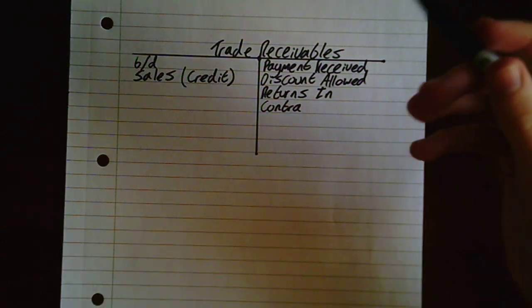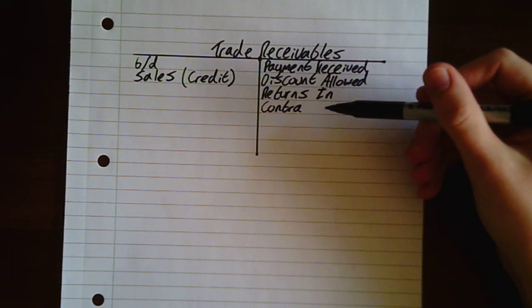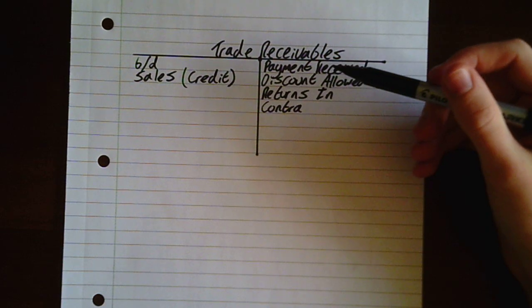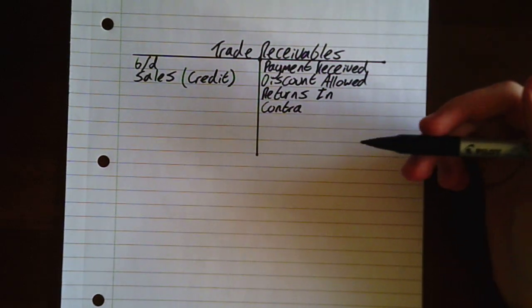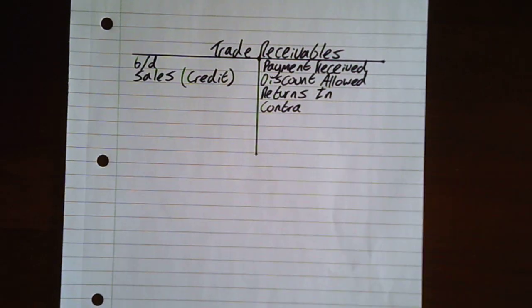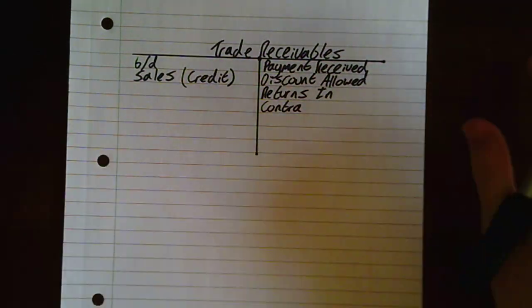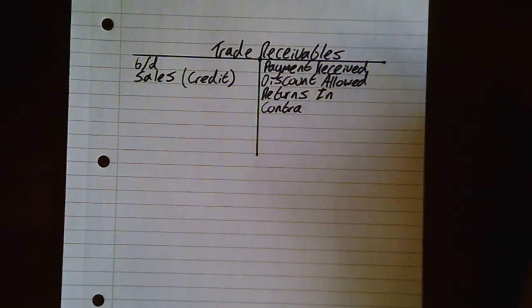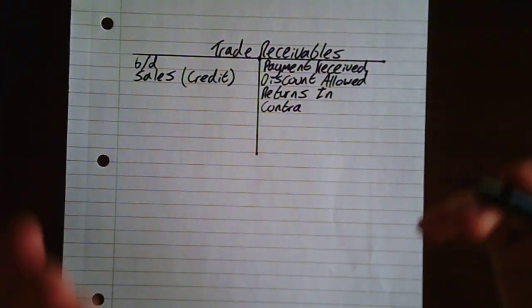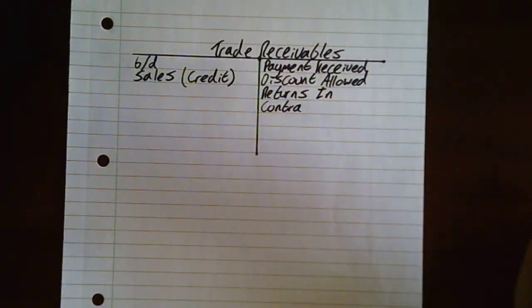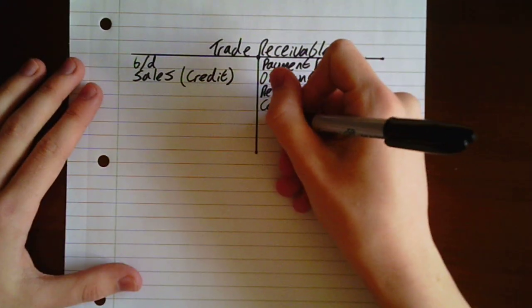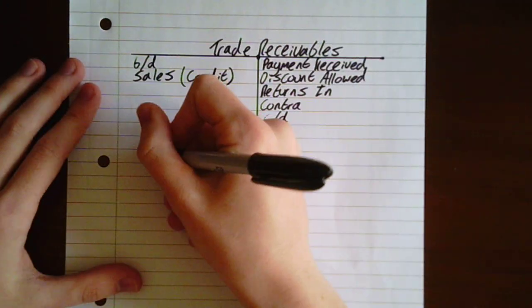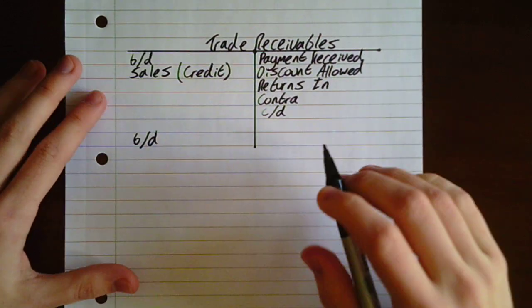And the contra, that's if a supplier is also a customer. So say if we sold goods to someone of £200, a supplier and a customer, the same person, yet we owed them £200 at the same time, so we owe them £200, they owe us £200, we could just offset them against each other and they cancel each other out. Because there's no point in us both paying each other £200, it doesn't need to happen. So with the carry downs and brought downs, we should always have the carry down here and then the brought down back again on the debit side because this is an asset account.